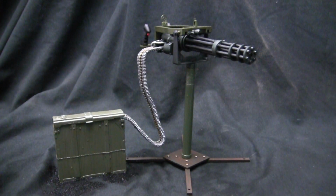Just one thing you do want to watch out for is that if you do this procedure, make sure that the ammo can is empty, because it is hollow and it does fill up with water. As you can see, it leaked out and it's all over my table, but it's just water. It'll dry up nice and harmlessly.